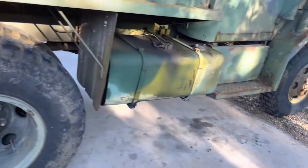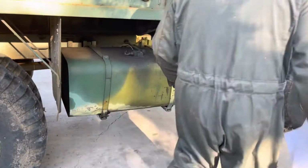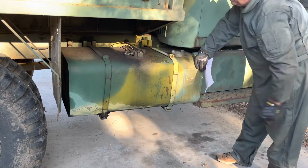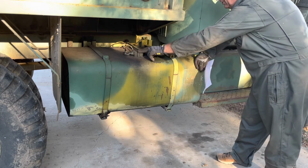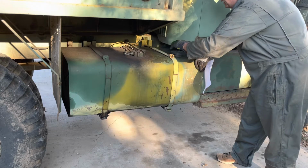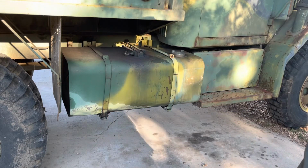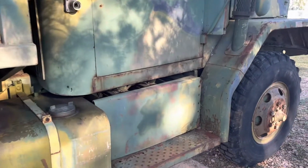Fuel tank, 50 gallons. This is your in-tank fuel pump. And when you turn on the ignition, it should go. It has a fuel supply and a fuel return. You should be able to, with the ignition switch on, hear this thing going, and see fuel circulating through, because it will pump it and come right back. There's a breaker underneath here that sometimes will pop. I'm sorry, this is the vent, this is the return. Mine has diesel stains because I've pulled that pump out a few times lately because it was not working right.